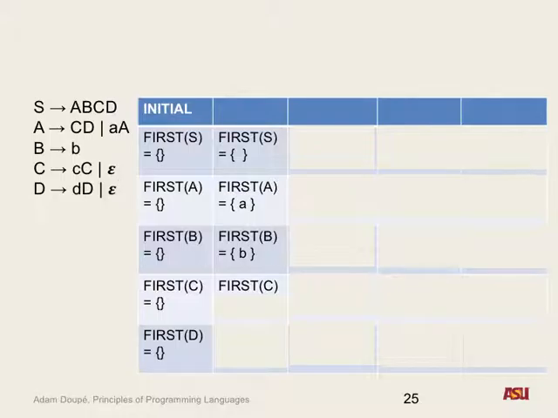Then I ask if rule 5 applies. I still haven't checked that. So does rule 5 apply? How do I check rule 5? They have to all be epsilon. So are all the symbols on the right-hand side of this rule, is there epsilon in the first set of all these symbols? Yes. Then I add epsilon into the first set. So rule 5 is the one that's being applied.